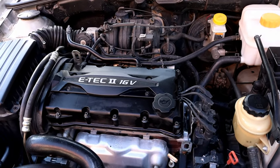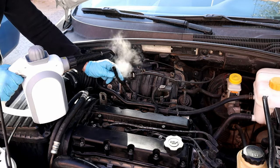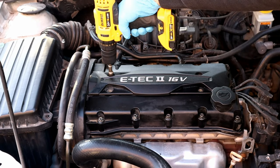Hello, it's Alimech, and today we're gonna test if the water steam decarbonizes the engine or not. I will start with removing the cover so we can remove the coil wires and spark plugs.